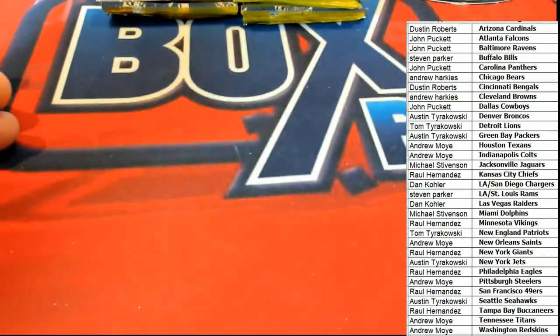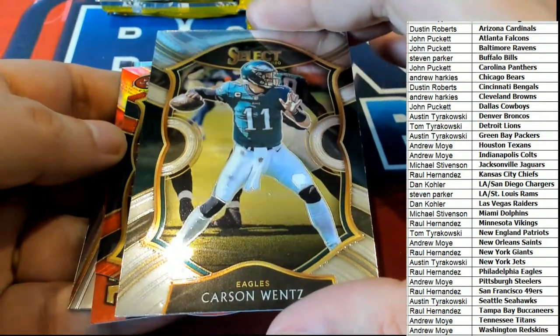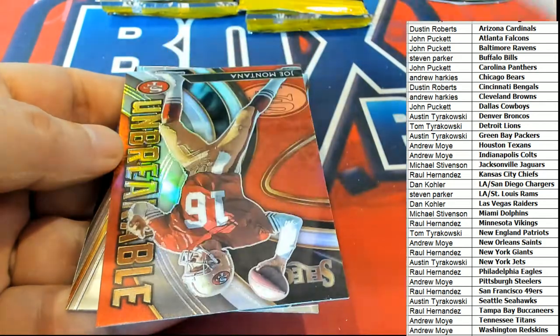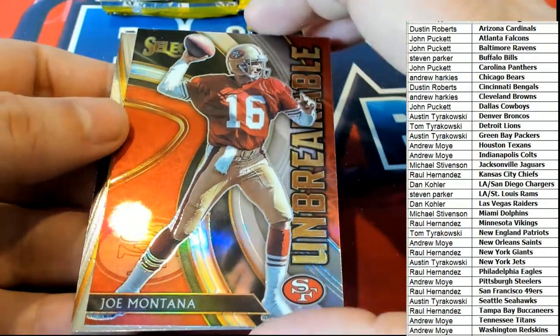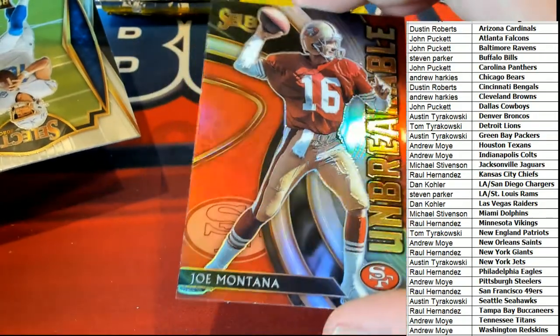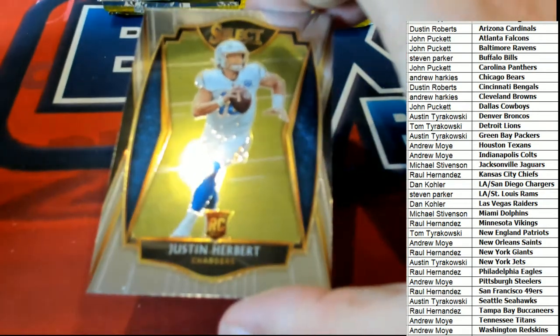Here's a club level Keyshawn Vaughn. Carson Wentz concourse. Dak Prescott red concourse - nice Dak Prescott, that's the Dallas owner picking up that red prism. Congratulations, Jay. There's a Chargers behind here - is it a Herbert? It is a Herbert, and it's a premier level. This is a really nice Joe Montana by the way, we're going to top load that. But check this out - congratulations, that's a great hit, that's the kind of stuff you want to see. Congratulations, Dan.